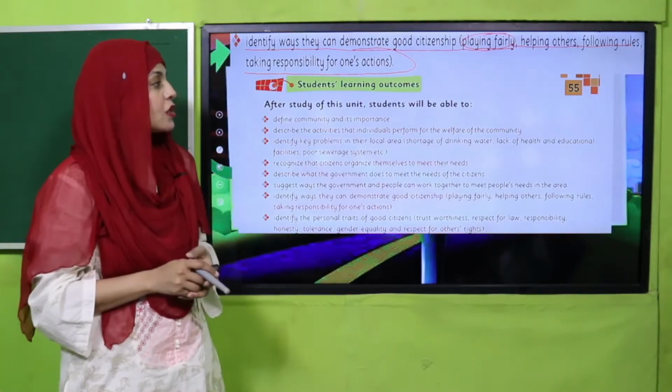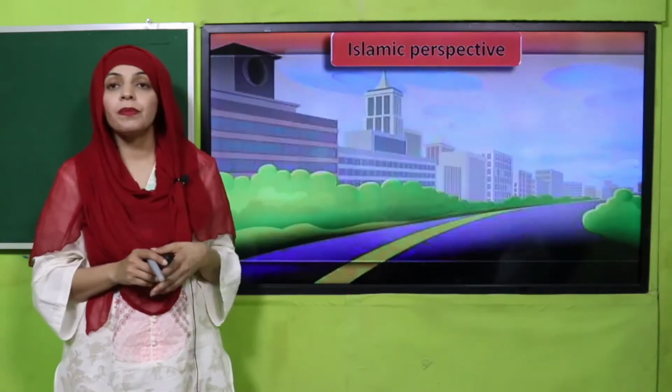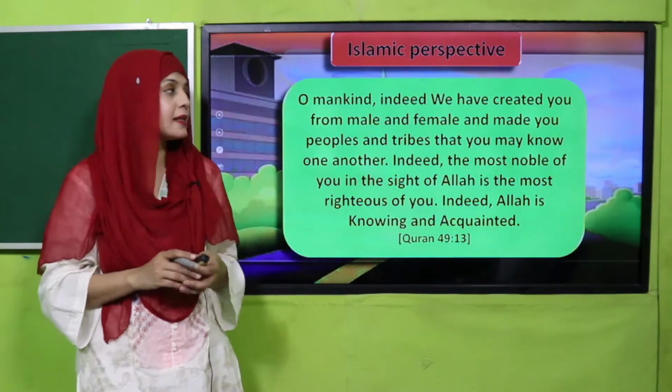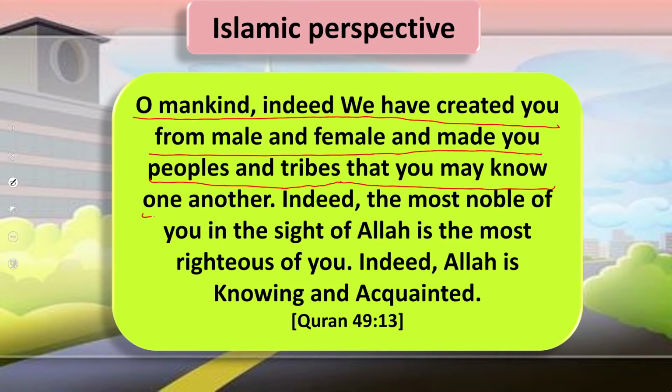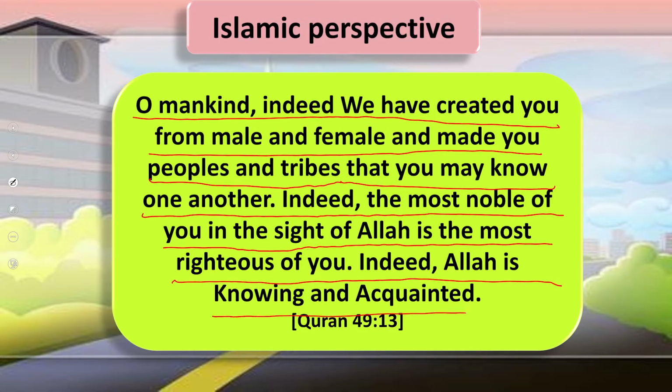So my dear students, now let's move forward towards the Islamic perspective. Allah says in the Quran that, O mankind, indeed we have created you from male and female and made you peoples and tribes, that you may know one another. Indeed, the most noble of you in the sight of Allah is the most righteous of you. Indeed, Allah is knowing and acquainted.